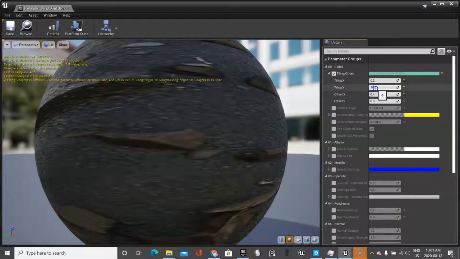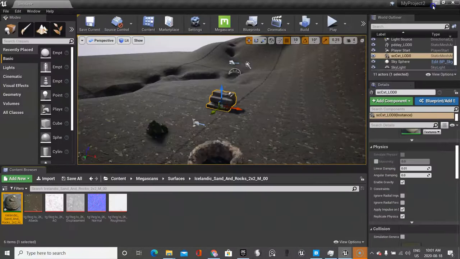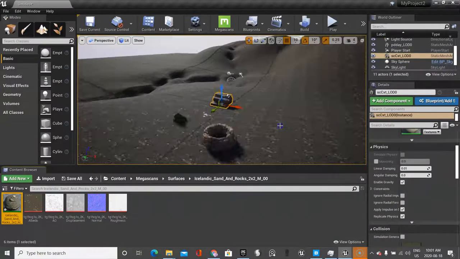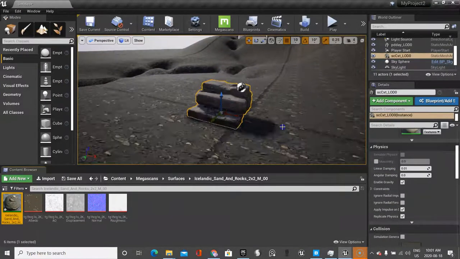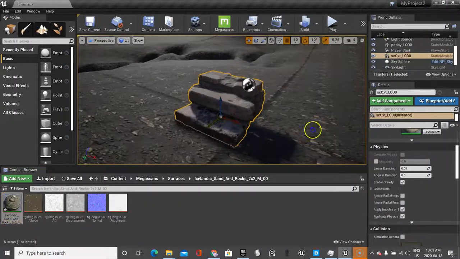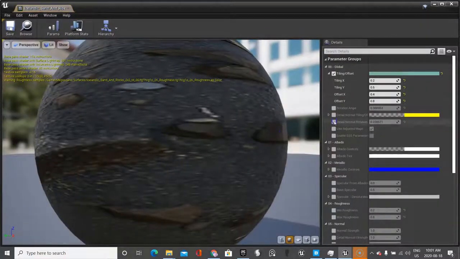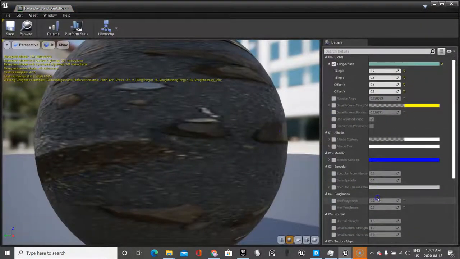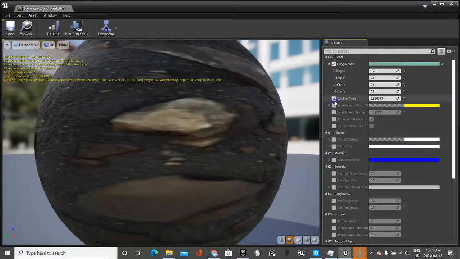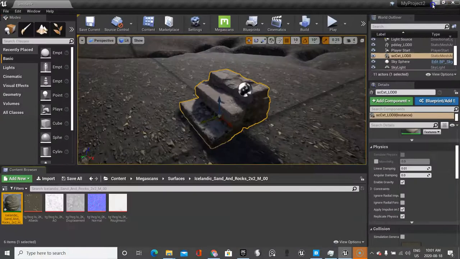Let me try 0.5, and then when you do something, you just shrink and you go look. Okay, and what you may want to do is come in close. And alt, and it still looks too tiled. So I'm going to go back over here and basically experiment with this. Let's turn this one on. This one's not doing anything. Let's turn this one on and then let's go look. Oh, already looking a lot better.